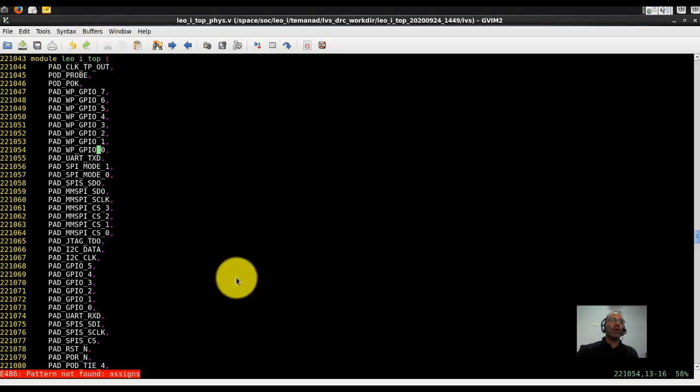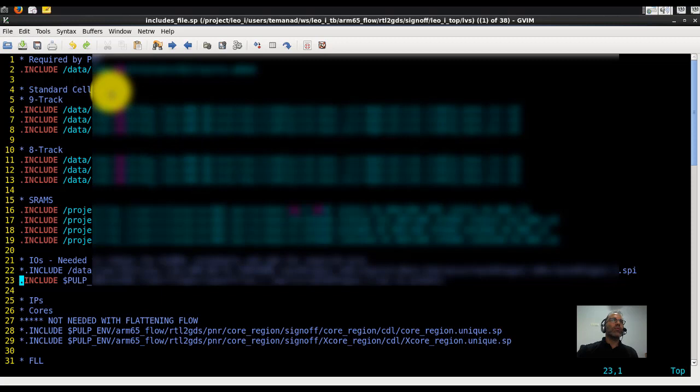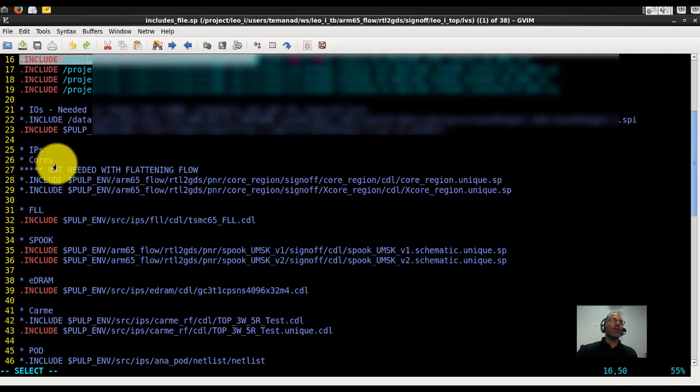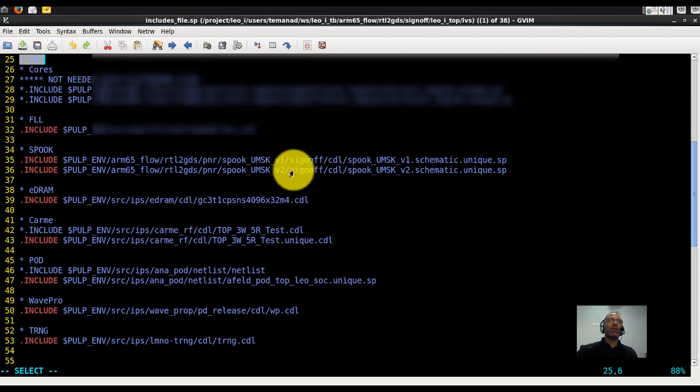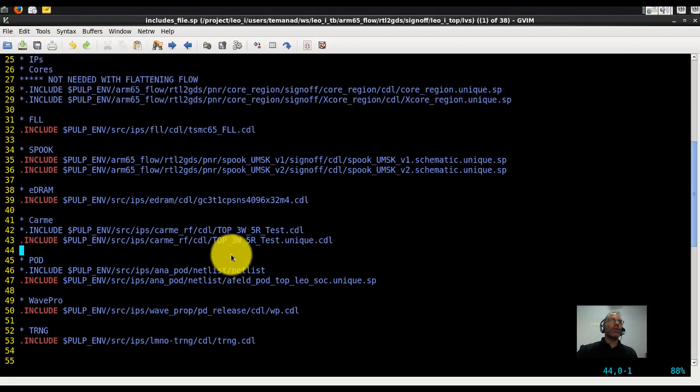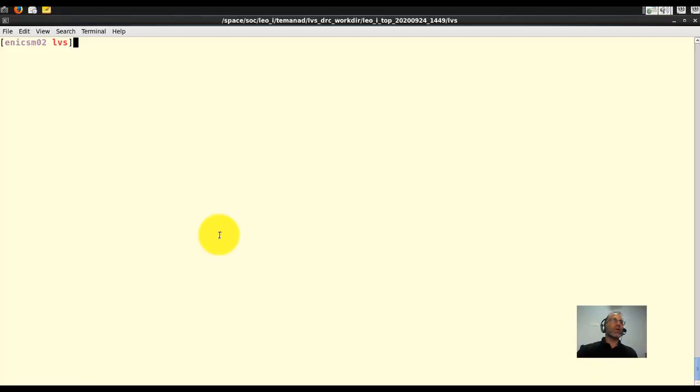Another thing we wanted to look at was the includes file. So we have in another window here the includes file open. The PDK told us we needed to add this source added file. For standard cells, we're pointing at different standard cells over here. SRAMs, different SRAMs that we compiled, and different IPs that we compiled down here. So these are all the SPICE or the CDLs of these different files that we have in our chip. Okay, so that is the includes file, and after seeing that, we can now go to run v2lvs.